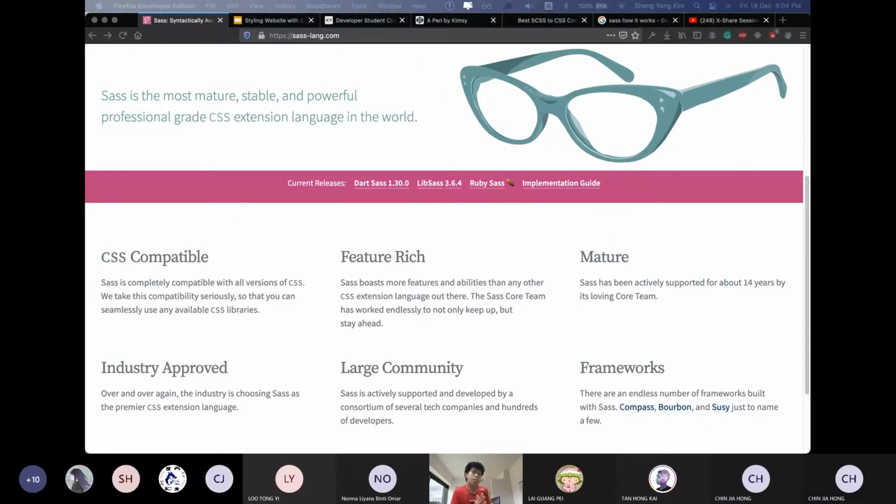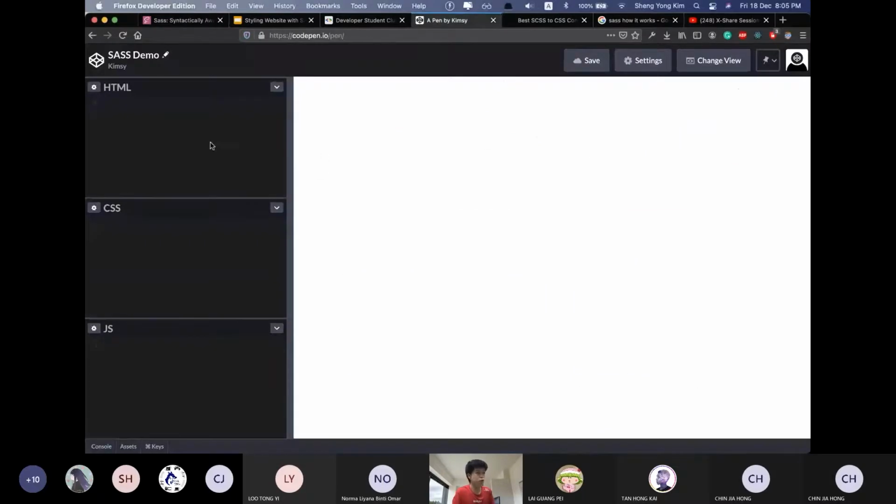The main features that Sass provides are variables, nesting, mixins, and inheritance, which I'll be covering today. Today I'll be using CodePen, CodePen.io, to code everything we have here. I'll be demonstrating all the important things.